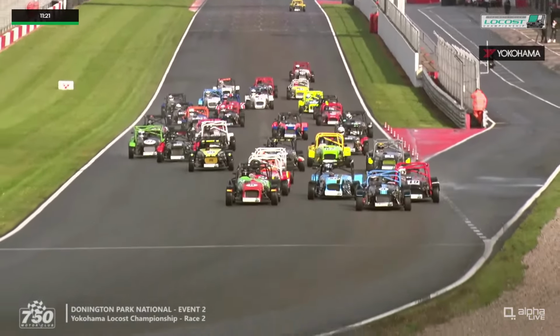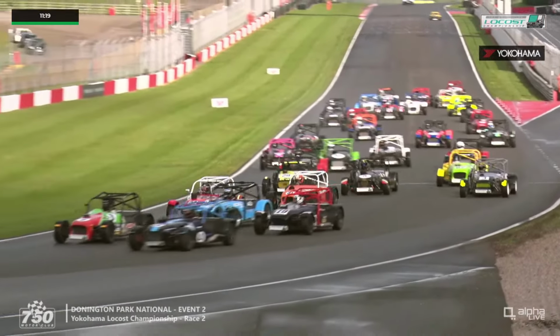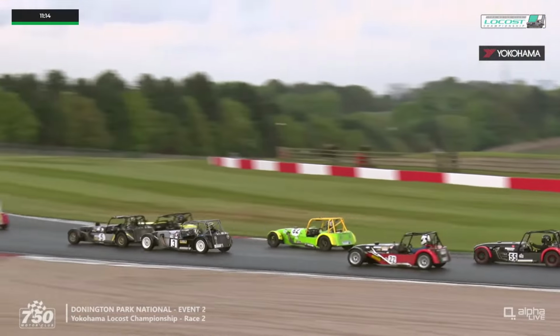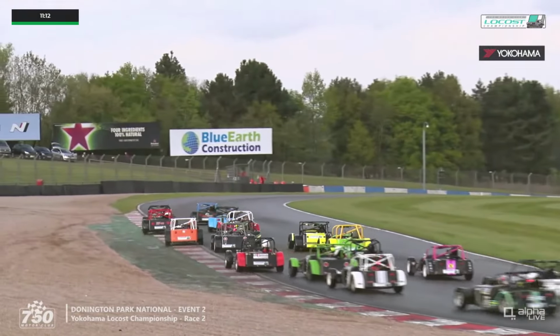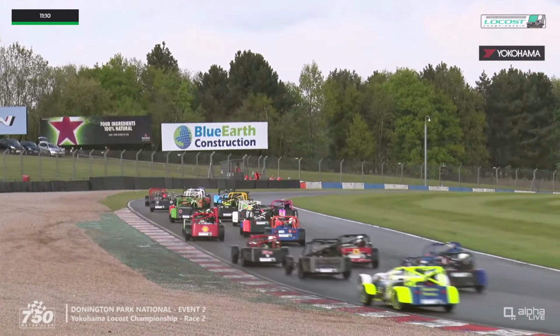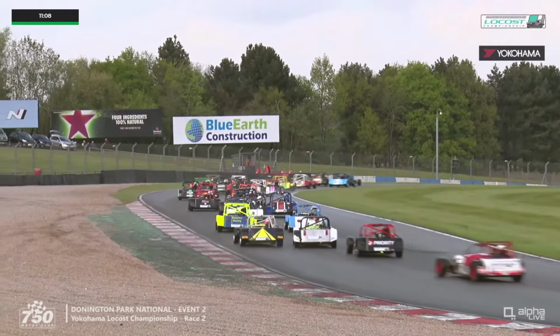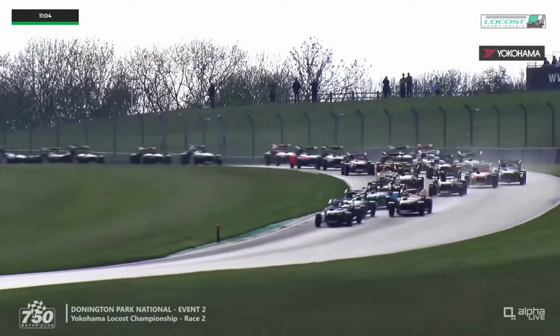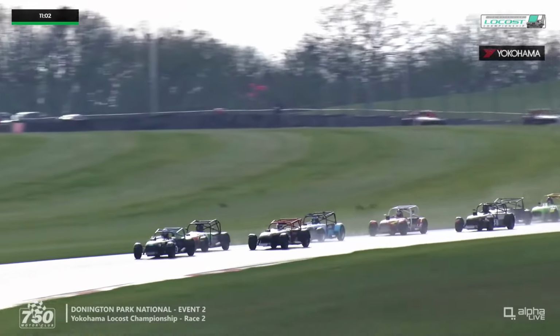he immediately moved to the left-hand side of the circuit though, didn't he? Sean Brame is going well. He's in second place there. He started the race in 3rd position on the grid. He's switched to the outside line as they go through Redgate and Hollywood. And who is it that's got the lead as they come down? I think it is still Lewis Ward, is it? Yes, it is, in the 4 car.